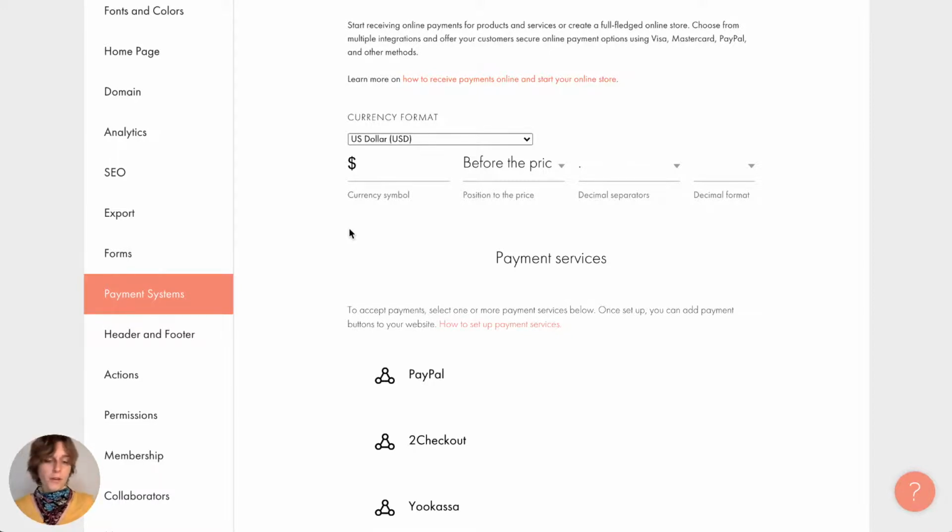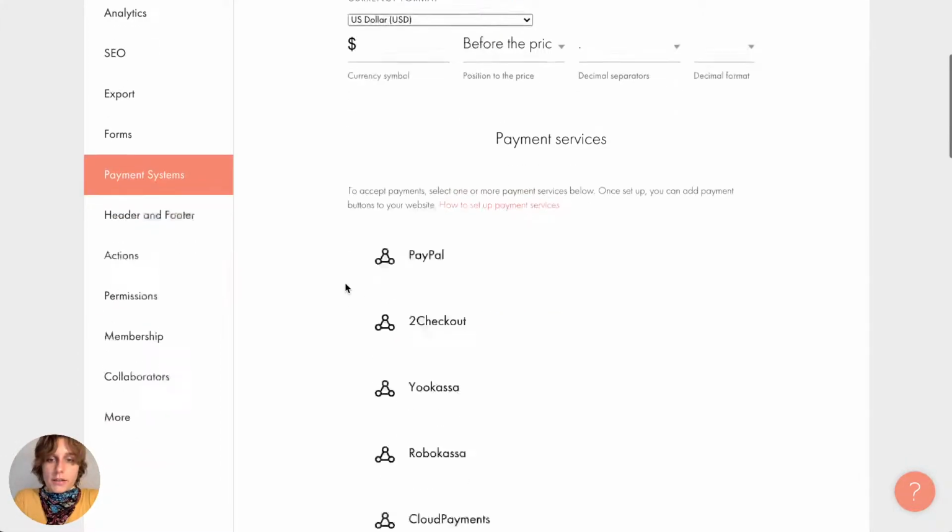For example, if your CEO just wrote a book and you want to sell it on your website, you can just add another block with the promotion of this book, and with a button which gives your visitors the possibility to buy this book, to make the online payment.